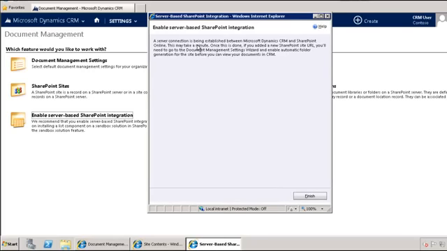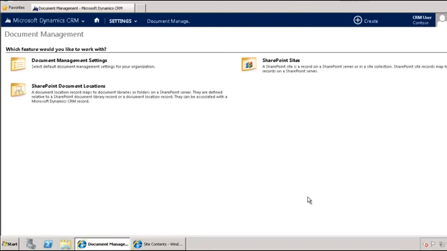Now it gives me a message saying a server connection is being established between Dynamics CRM and SharePoint Online. This may take a minute. Once it is done, if you have added a new SharePoint site URL, you'll need to go to the Document Management Settings wizard and enable automatic folder generation. This is an important step, because just because we enabled server-based authentication doesn't mean we're done yet. As you see, that option will go away now because it's enabled. And now that it's enabled, we can't disable it. We can't go back to the list component.